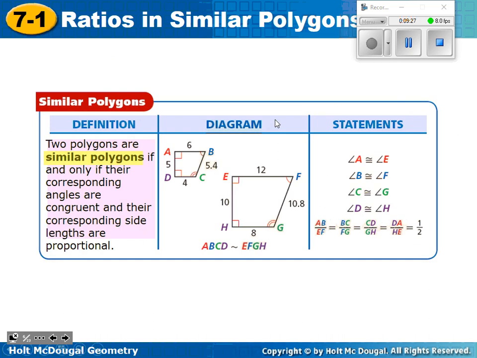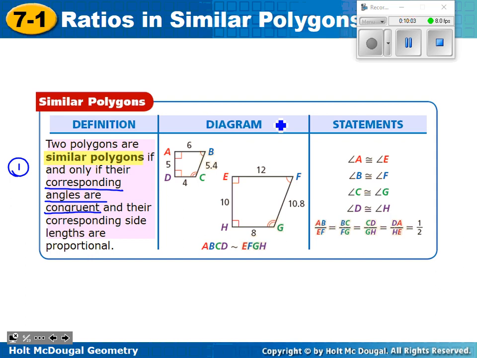Okay, the majority of your homework in section 7.1 comes from this little chart here, and I have students every year who miss their homework questions because they don't really understand what they're doing up here. So I want to really be clear, and I would take some notes if I were you. So first of all, the definition for similarity that we're going to use all chapter long. Two polygons will be similar if, number one, their corresponding angles are congruent. That's identical to proving them congruent. If they were congruent, they had to have corresponding angles that were congruent.